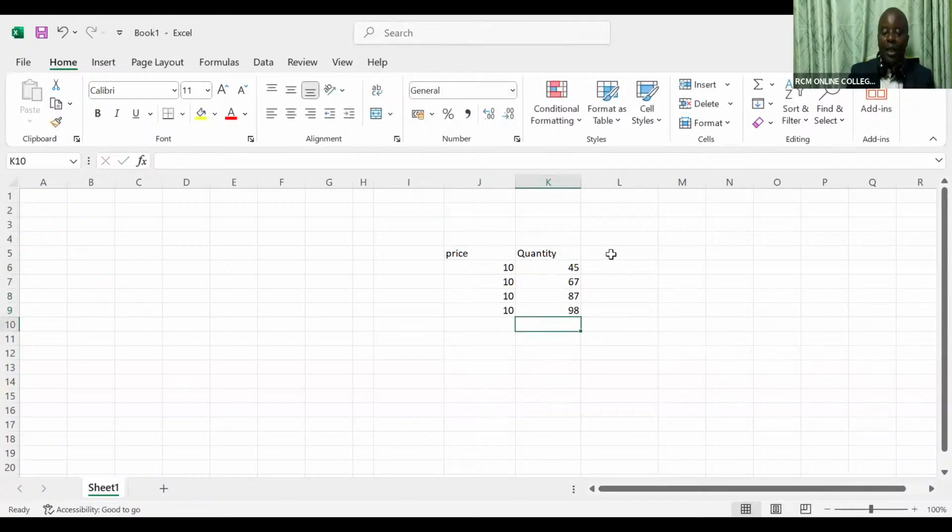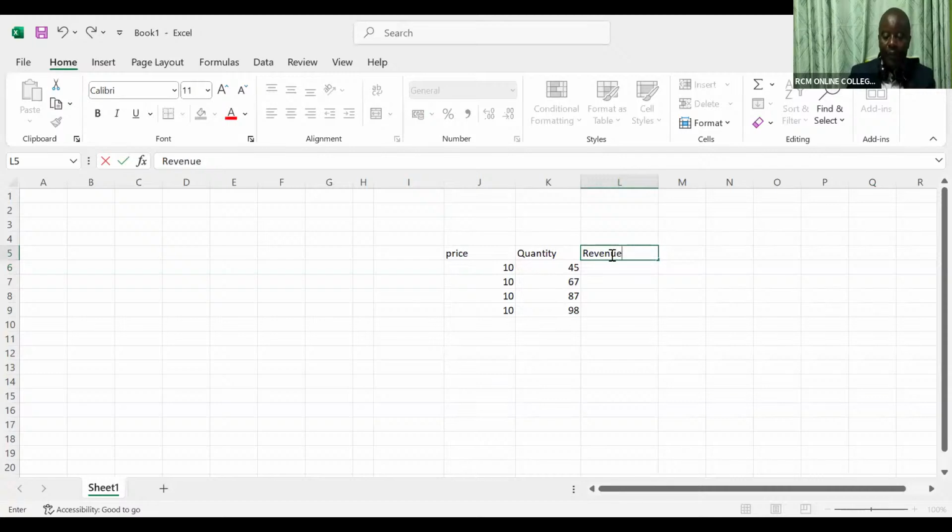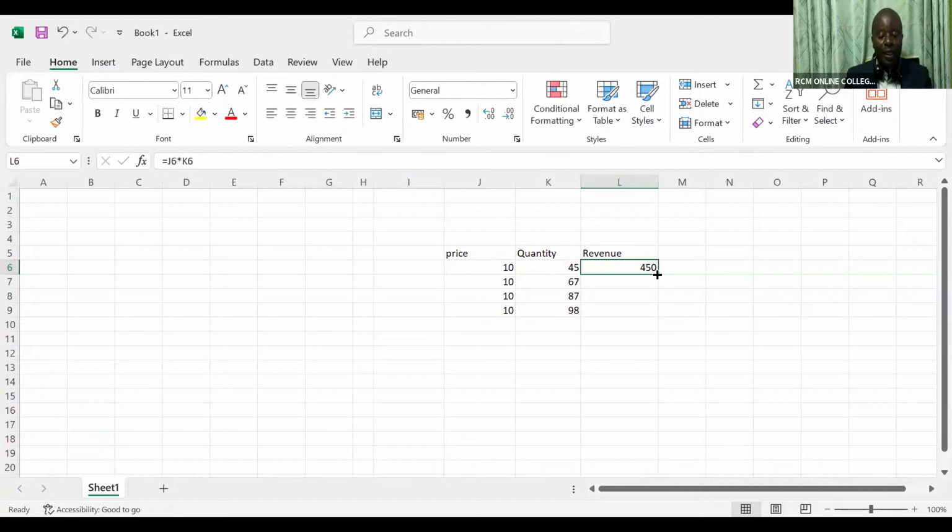Yeah. So we come here, then we have revenue. So you see revenue, you'll come and say equals, you start equals, you take this, shift 8 times is 45. Control, enter. Then now I come and hit this from behind twice. Tata, it gives me all the answers.